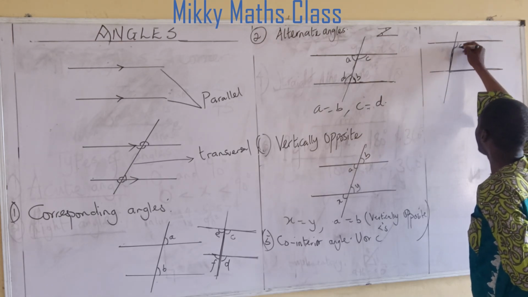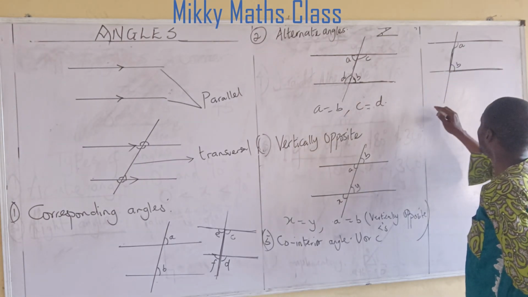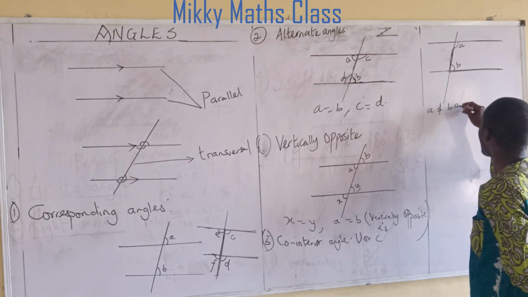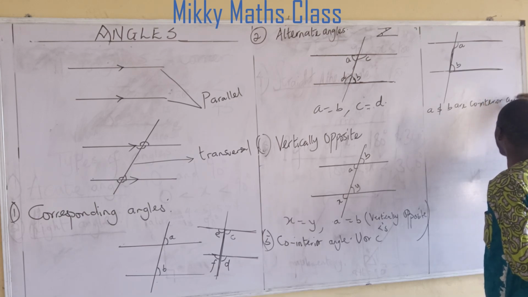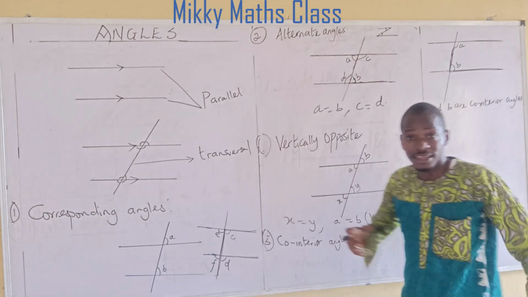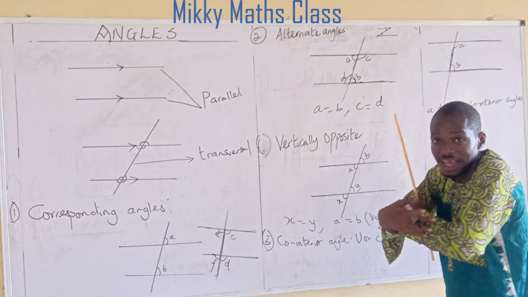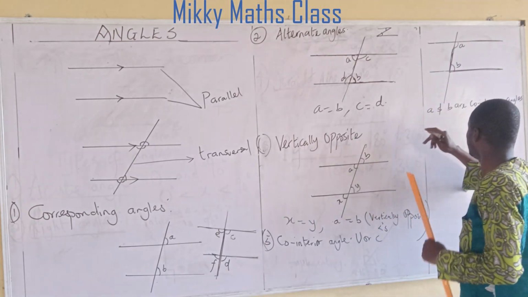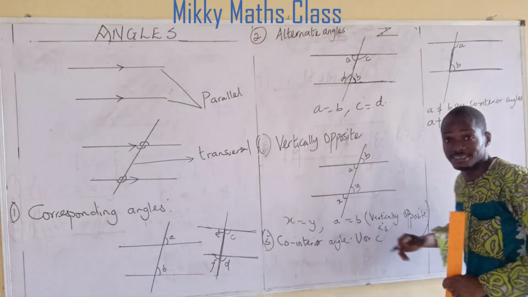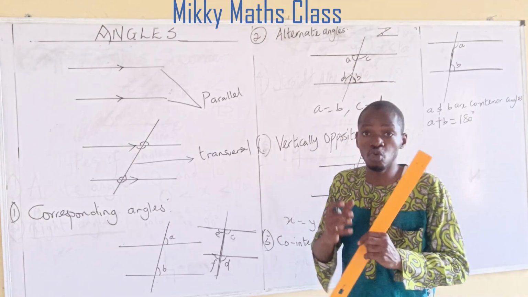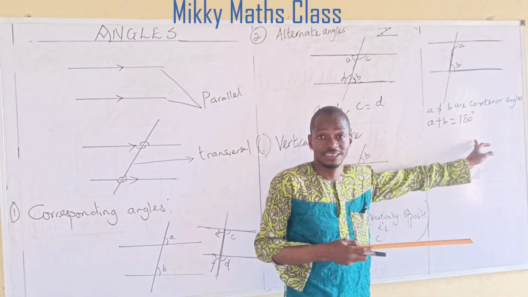This angle here, assuming this is A, the angle here is A, and this is B. A and B are co-interior angles. They live in the same house, let's put it that way. They are inside, they are neighbors. Co-interior. This and this, they are inside. That's what co-interior angles are. Now, the value A plus B sum up to 180 degrees. When you add two co-interior angles, the value you get is 180 degrees.